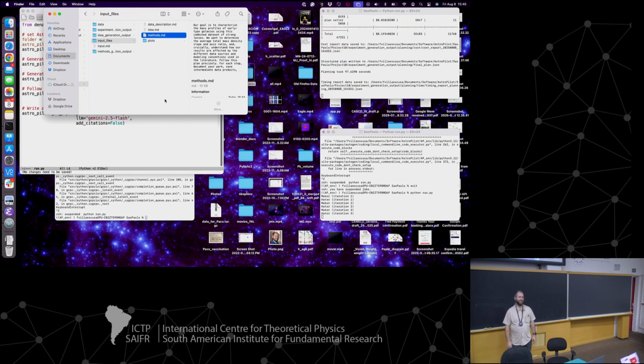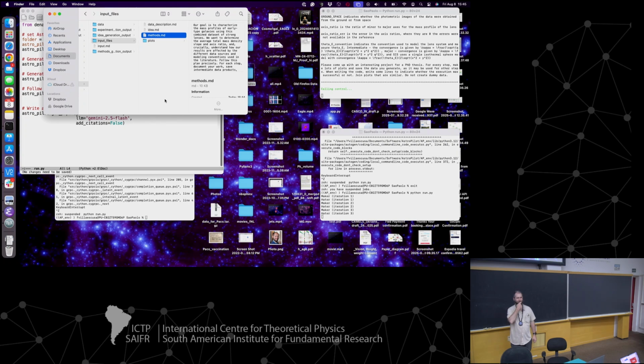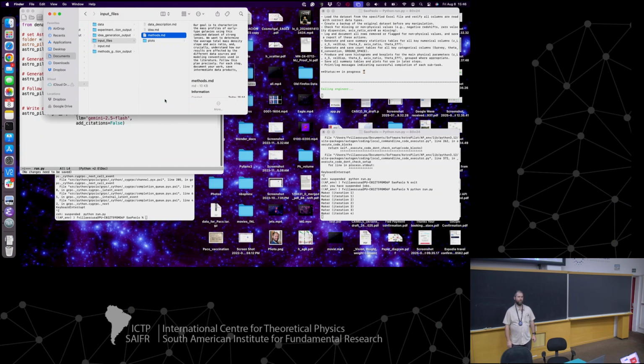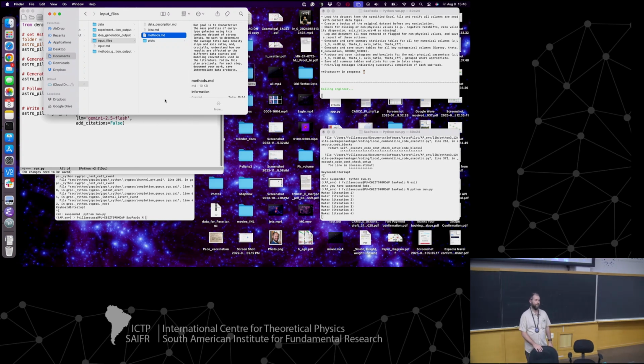But now I'm testing it with just a galaxy mock catalog of a log-normal distribution of galaxies that I have around. I didn't know how to put a prompt on it, but I just put something to test it. I just wanted to start to study primordial non-Gaussianity in the distribution, and then it's doing the stuff.